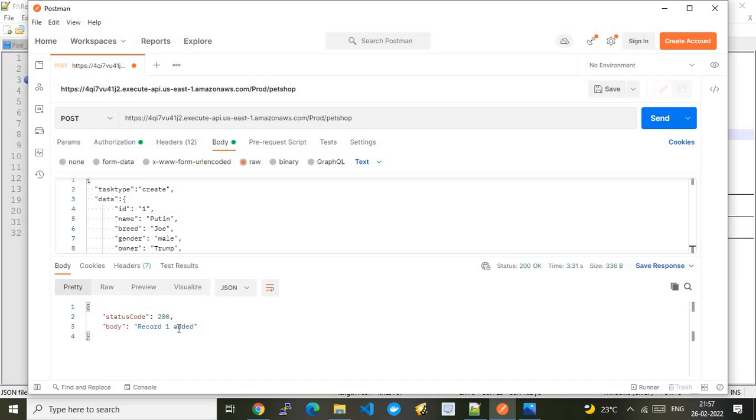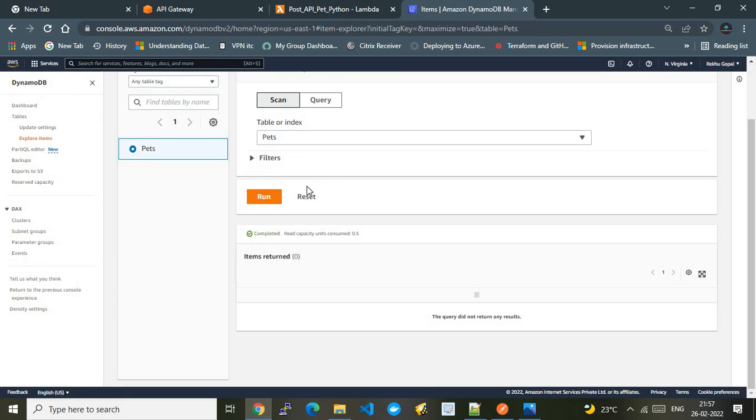All right, you see here it has successfully added. So that is what I was telling. Here we have authorized it using the AWS secret and access key ID, and that's the reason it successfully added this data in our database. Let's see if some data has been added here. If I refresh it, here you go, bingo. The data has been successfully added into my database.